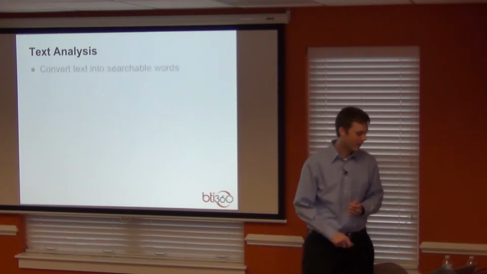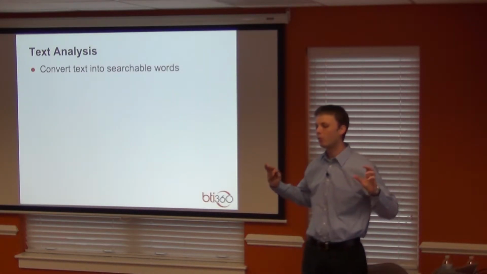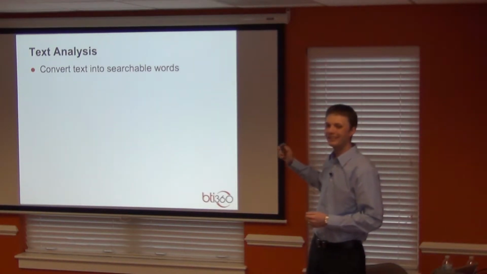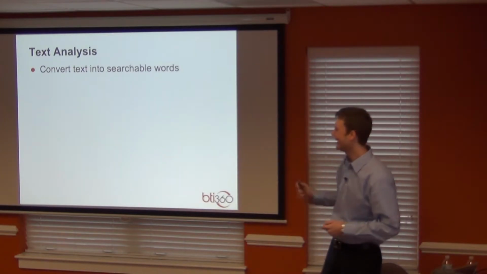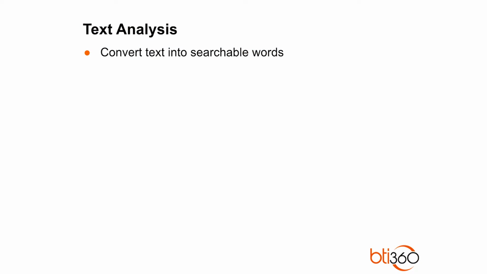All right, so text analysis. We know what query capabilities we have, right? Now we need to know how we can get the data into that format. In Lucene, we need to do that with text analysis. In our text analysis, what we're going to do is convert a stream of text into searchable words, okay? So I've got a long string. I need to split it up somehow to make sense of it, okay?